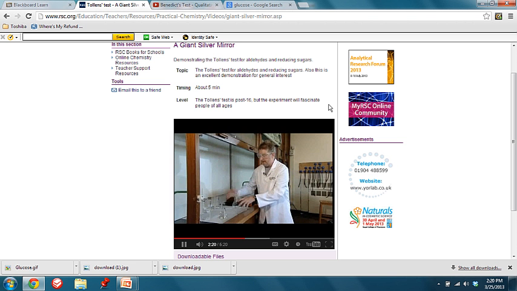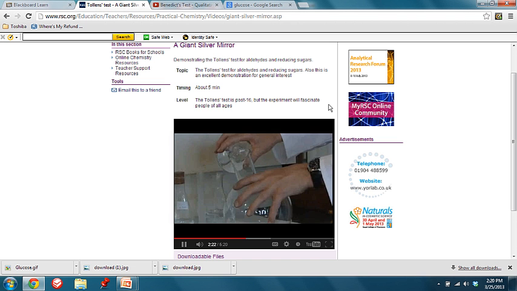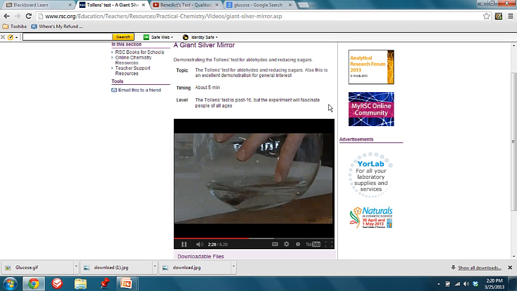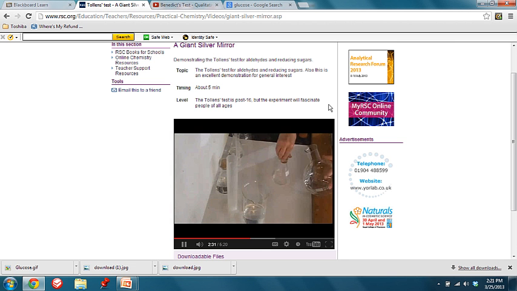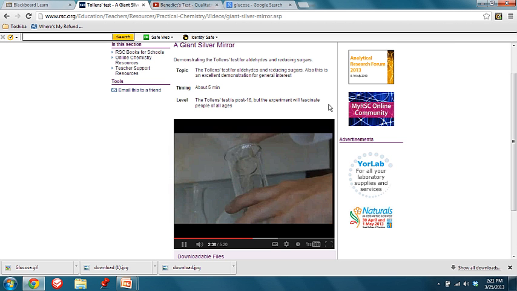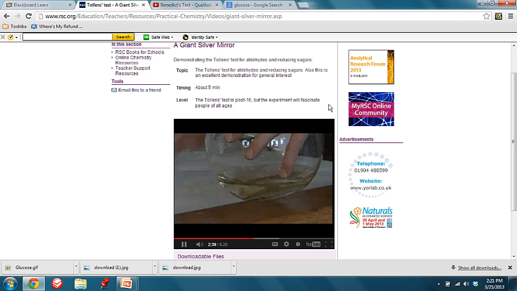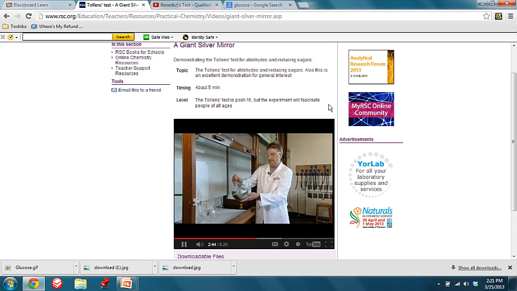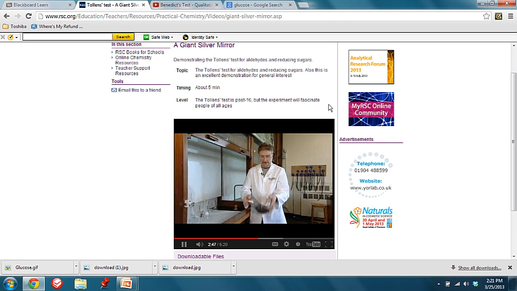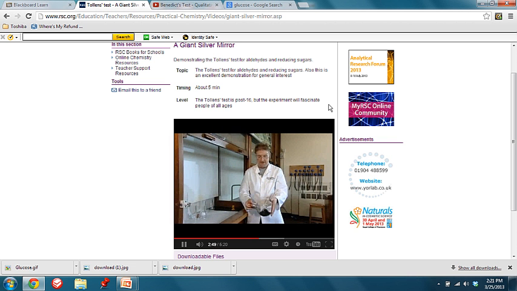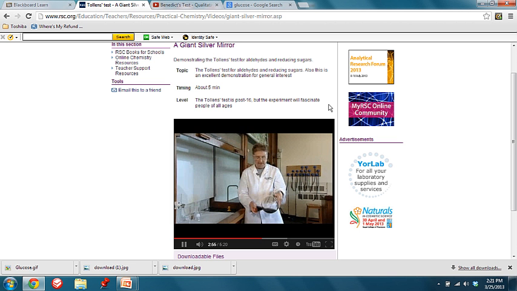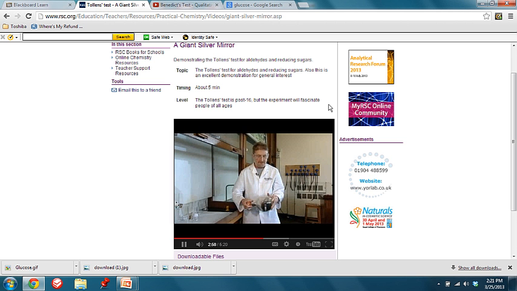We now put the ammoniacal silver nitrate into the flask we're going to silver, and add to it 12 cubic centimeters of 0.25 moles per cubic decimeter glucose solution. Glucose is a reducing sugar and will reduce the silver ions to metallic silver. The solution will start to go brown or grey, and at this point it's important to keep moving the solution around the flask so that the whole of the inside of the flask is constantly being wetted.